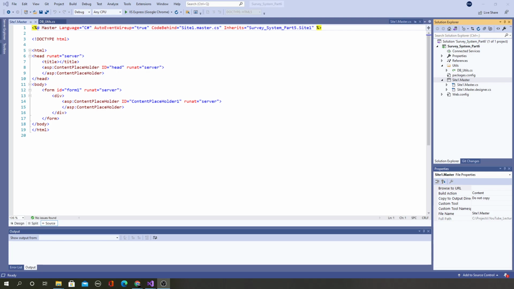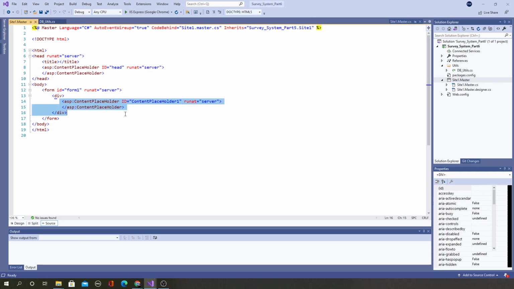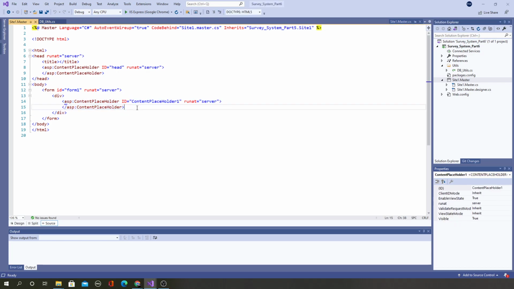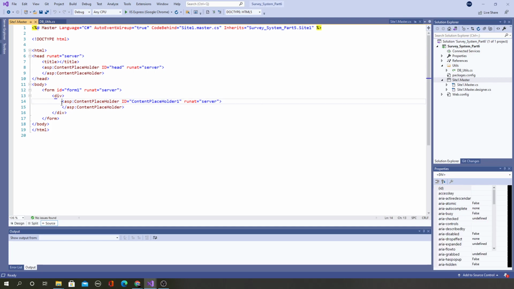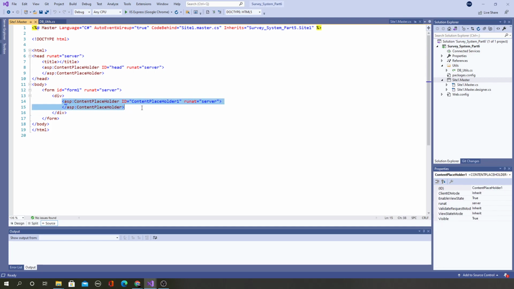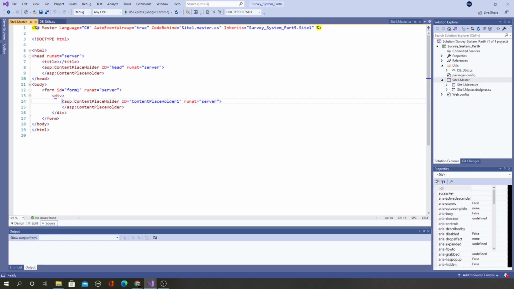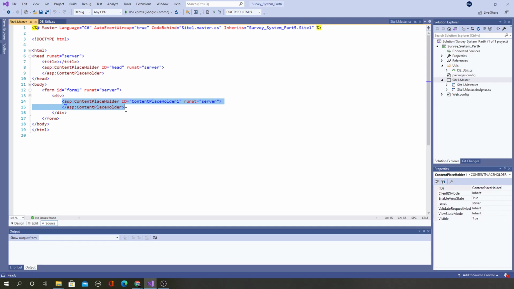So that is what I do in the master page, and then you can dynamically update these sections called content placeholders. So this content placeholder will be the individual page. Each individual page will come inside this content placeholder. So if I got 10 pages in this website, each page will be written inside this. You will see it in a while.